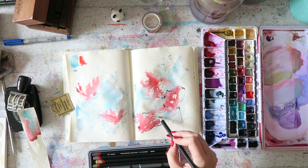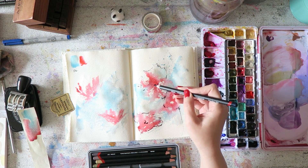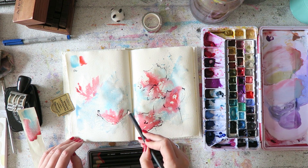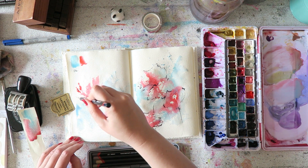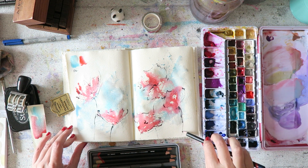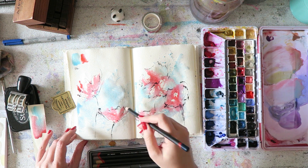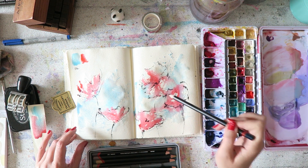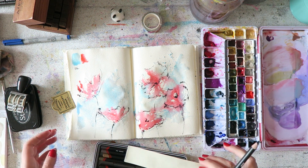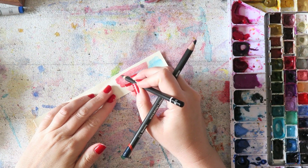I decided to go with one of my trusty charcoal pencils — I think this is the black one. What I like about these is that when I scribble through wet paint, everything still pretty wet, it really activates the charcoal. As opposed to scribbling on dry paper where it activates but doesn't flow. So there's no muddiness. You can get a very simple effect with a water-soluble pencil when you do it in this order — pencil after watercolor. The problem is if you add too much pencil and then go over with too much water, things can get muddy, and I don't want that.